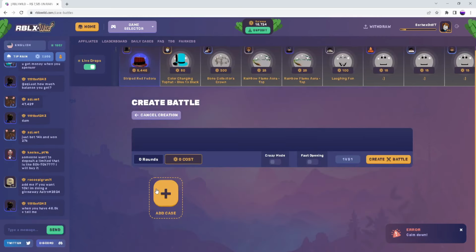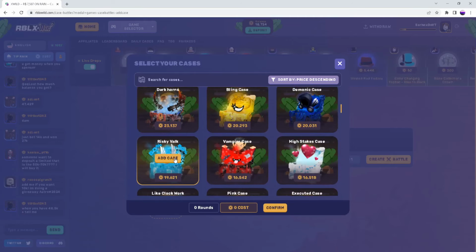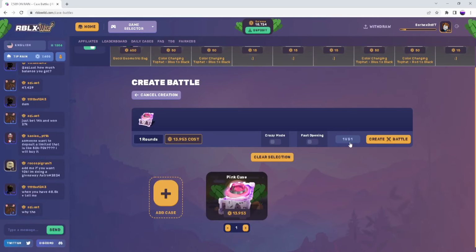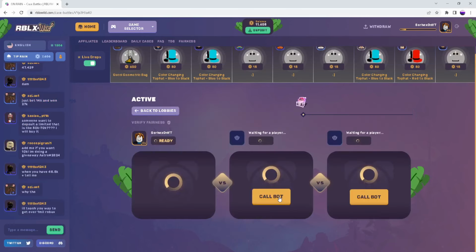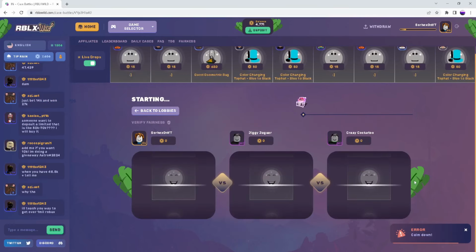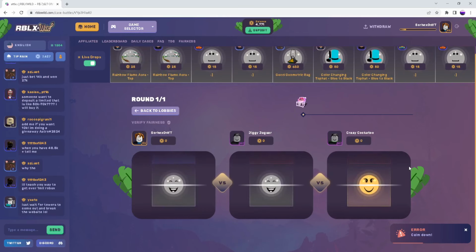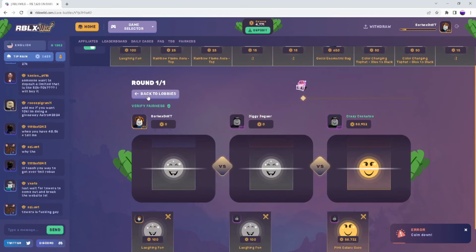You know what? Let's go last case, last case. All right. Wait, what's this? I've never even seen these cases. Okay, pink case. 1v1v1. Come on. Where's my luck? Where's my luck? Cool bots. Let's call the bots. Come on, come on. Okay, never mind. Crazy. Okay, these bots are just cleaning me now.